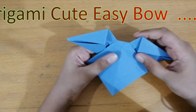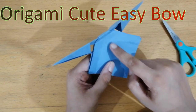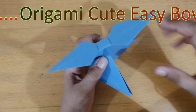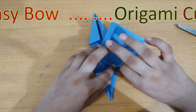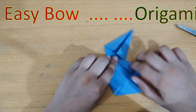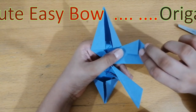Then take this, hold this two flaps together and cut on this crease. Fold this edge like this. There is no specific point to fold them like this. Do the same with this side. And now do the same with this flap like this. And do the same with this side. Very neatly fold it like this.